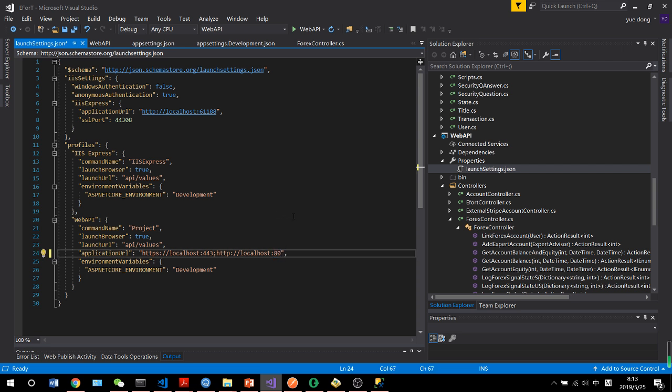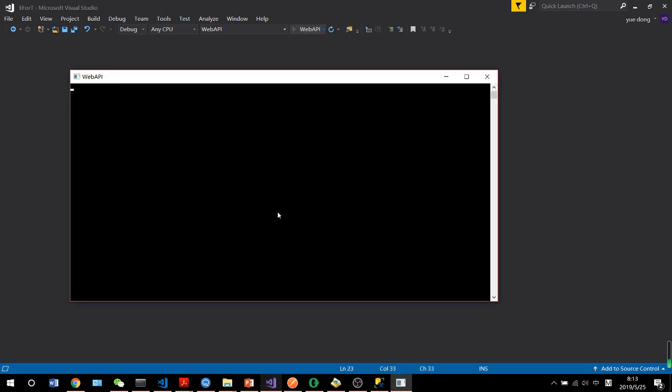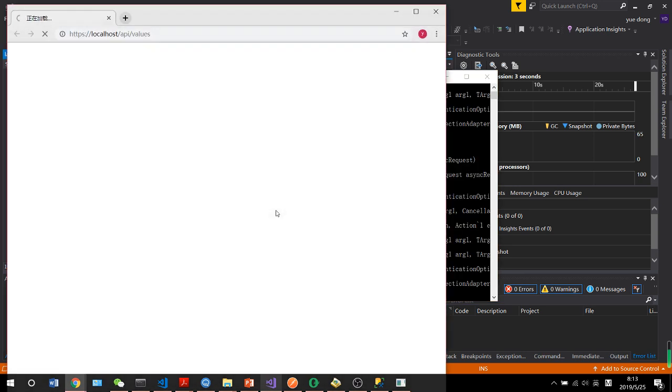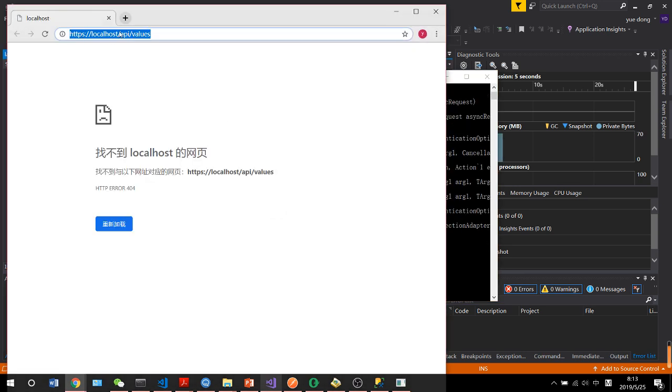So this way, we can only input localhost, but this is not really important. If you want to leave it as the default, that is okay for you. So you will see this part and change it to localhost.